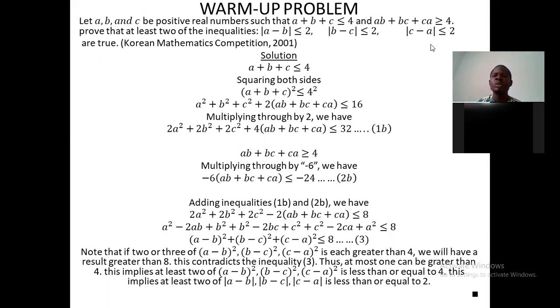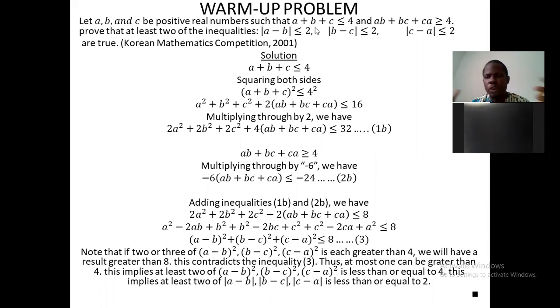So the question says we should prove that at least 2 of the 3 are correct. Now we have done just one thing. We squared both sides and we have this. So we're thinking, with this result we have and what we are given in the question, how do we move from here? So we are saying, let's square both sides. Let's square each of these absolutes. In doing so, we've seen the terms that play out. So we want to play around with what we have to see if we can get to that point.